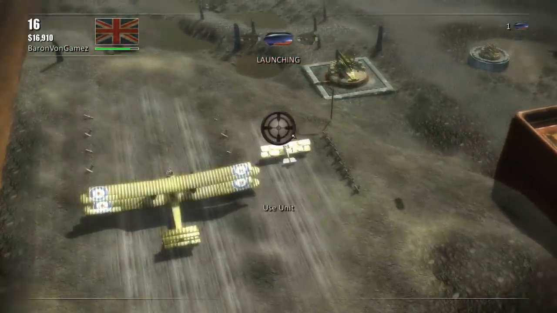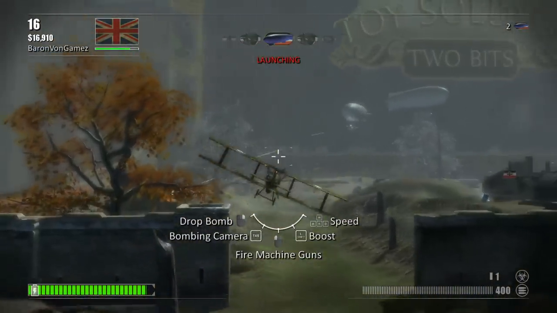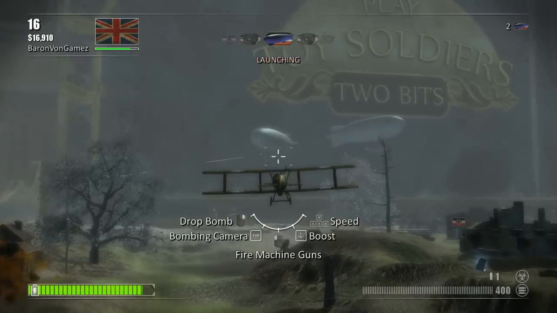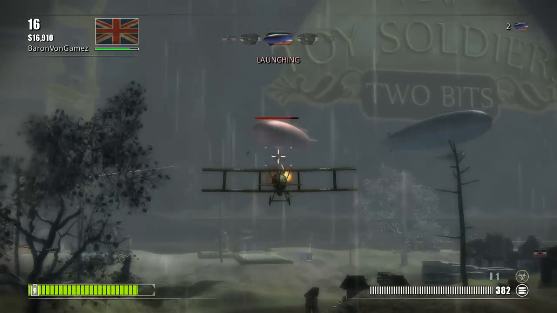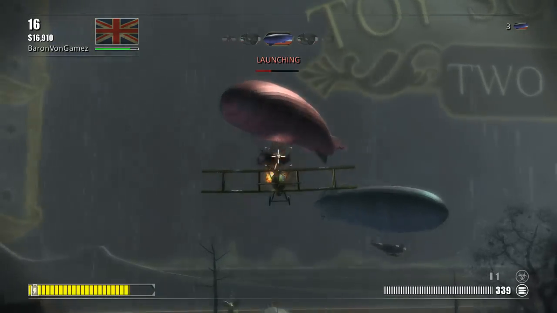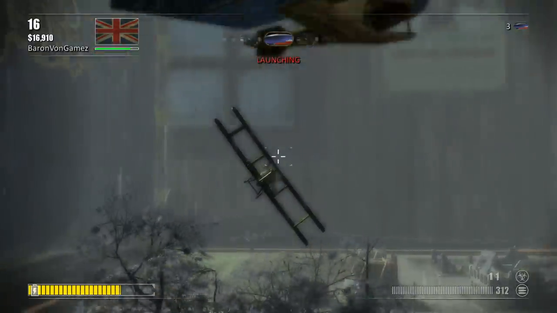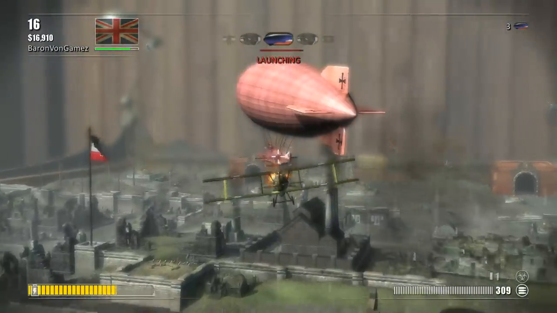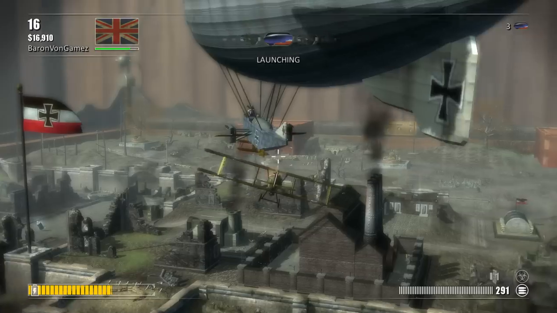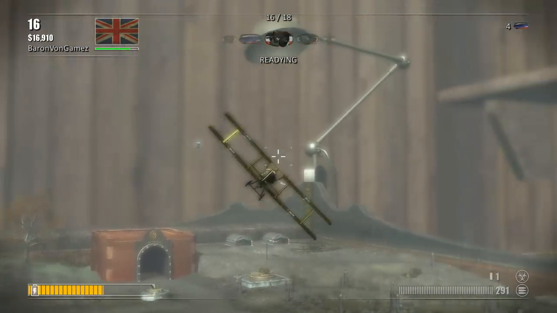We take to the skies! Enemy Zeppelin up! Oh my god, there's two of them. Oh, they're smaller little Zeppelins. Oh my god, they've got a lot of freaking Zeppelins. That's like three up right now. Oh, he's got these cool bombs on him. Alright, so let's go grab this battery.